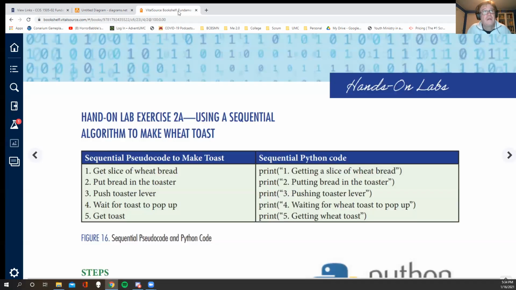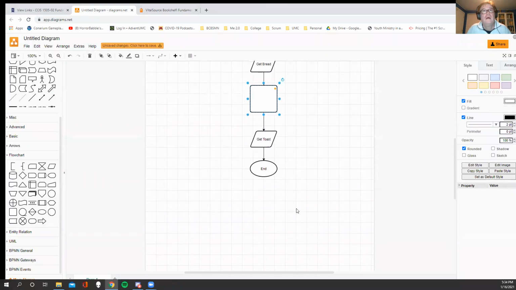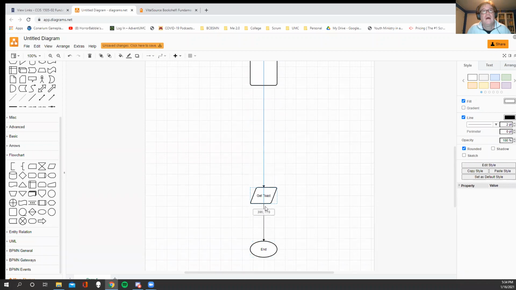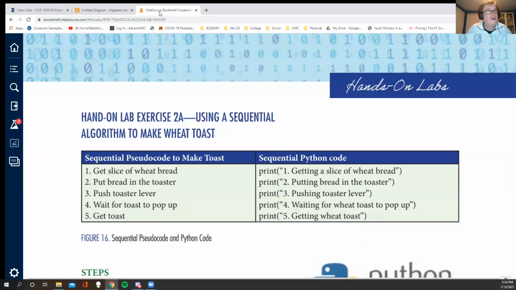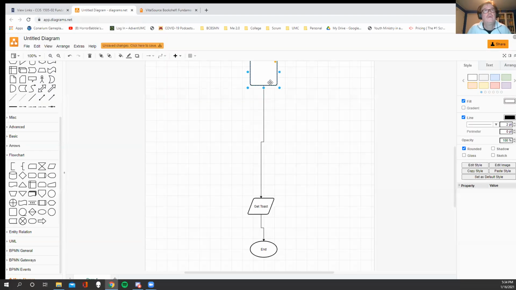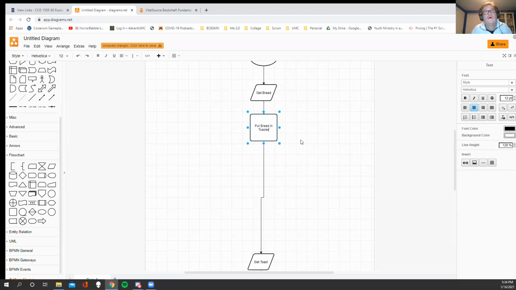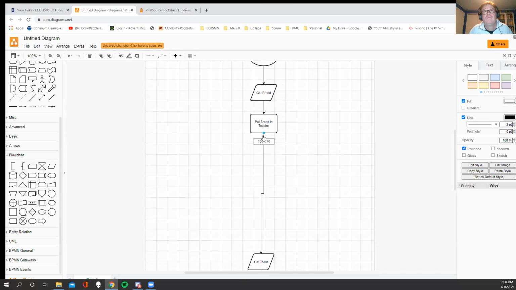And then they look to be identified by our analysis of this process. We've got three particular processes here. So I'm going to move this guy down, and I'm going to take this thing and get that first one, which is put bread in toaster. Okay, so put bread in toaster, and I can shrink this a little bit, right? And you know what? Copy paste is awesome. Copy, paste. So now I got two other guys. I'll just move them over.